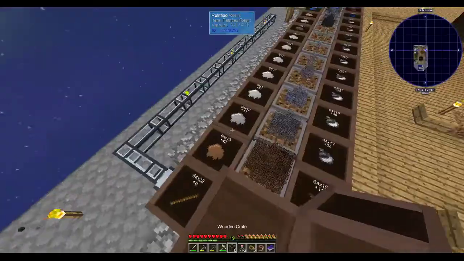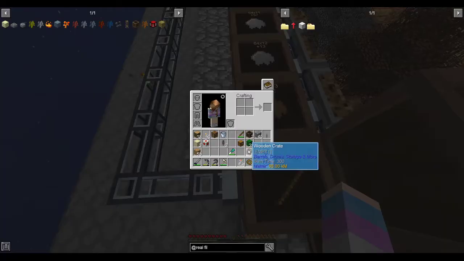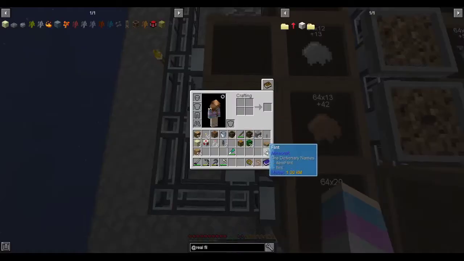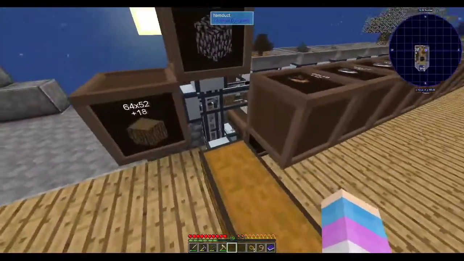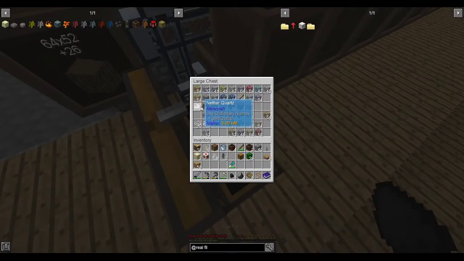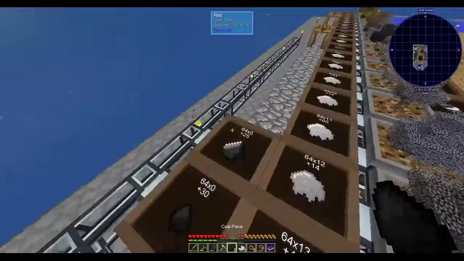Crates. Oh yeah, so I guess we'll align it with some crates. First things first, probably coal pieces and flint, yeah. Of course. I can move them into here like this. It's all very much coming together now. Though we will definitely have to move this thing. Oh, my first bit of nether quartz. Isn't that sweet? That's what I need another one for as well.